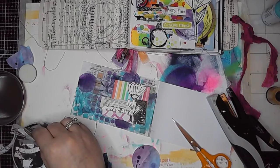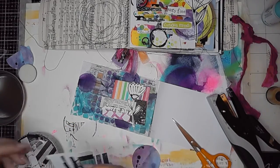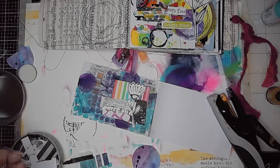That was quite funny. So yes, like I say, I've got little tins. This was something that I got from doing the collage fodder school last year.